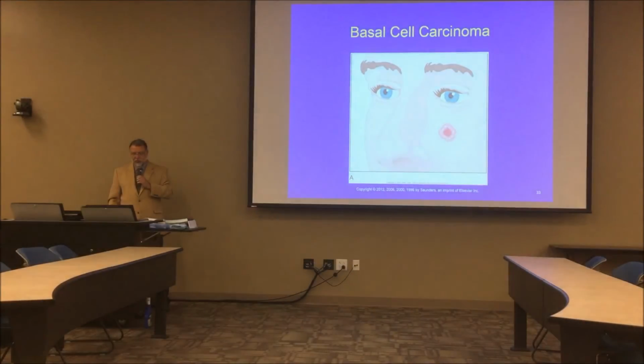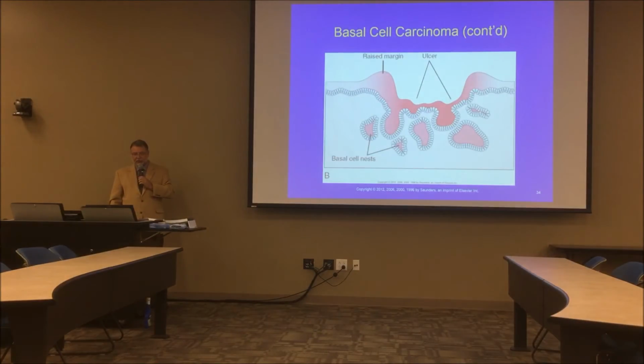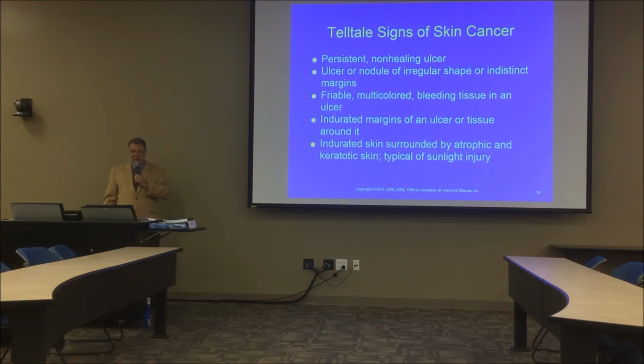Basal cell above the nose has a very distinct feature in how it looks: round, well delineated, not ulcerated, but it can be raised in a way, as shown here, with a raised margin and a little bit of ulcer. That's not the typical site. The squamous cell, on the other hand, nose down, is more infiltrating, and typically has more of a plaque turning into an ulcer, and sometimes bleeds quite a bit.